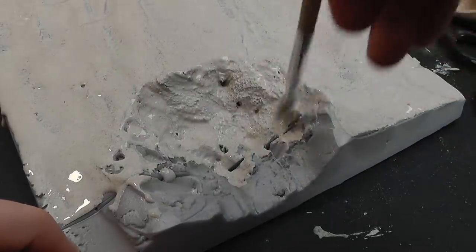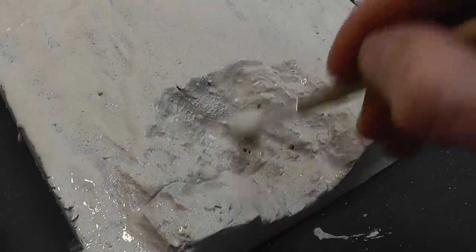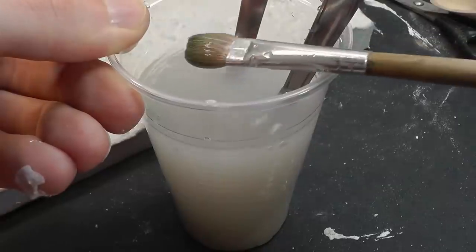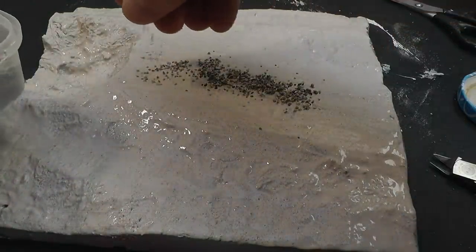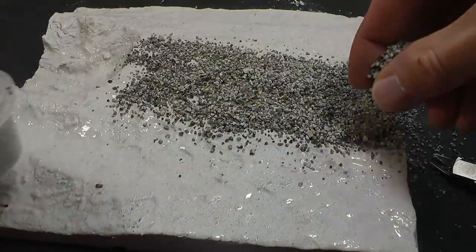Now the surface is nicely uniform. Don't forget to clean the tools after work, when the mix is still fresh. I'm probably telling this to myself because I destroyed a few paintbrushes this way. You can find a lot of useful materials for your diorama in a shop for railroad models, like this soft gravel. The whole box cost me $1 or $2.